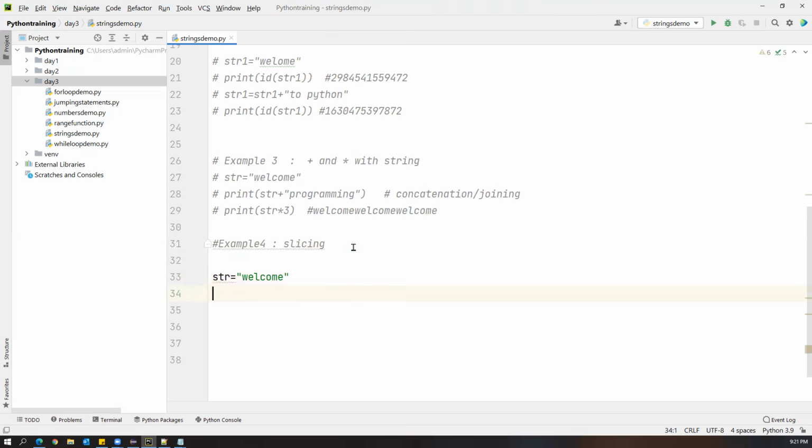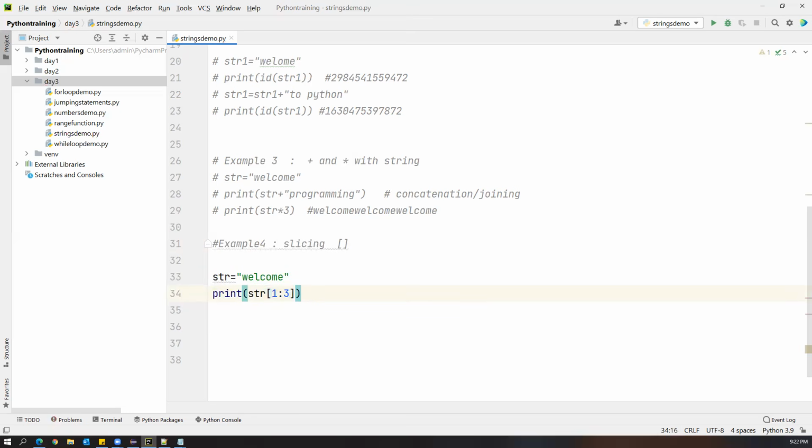The slicing operator is this one, guys: the brackets. This is called the slicing operator. Let's see how we can use it. I say str. What is str? Str is a string variable. So str of 1:3, and I will print this value. What is the output? You will get it here.